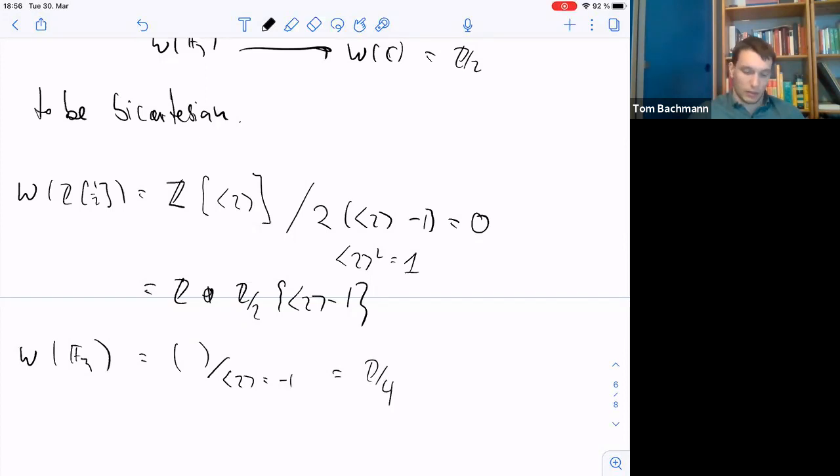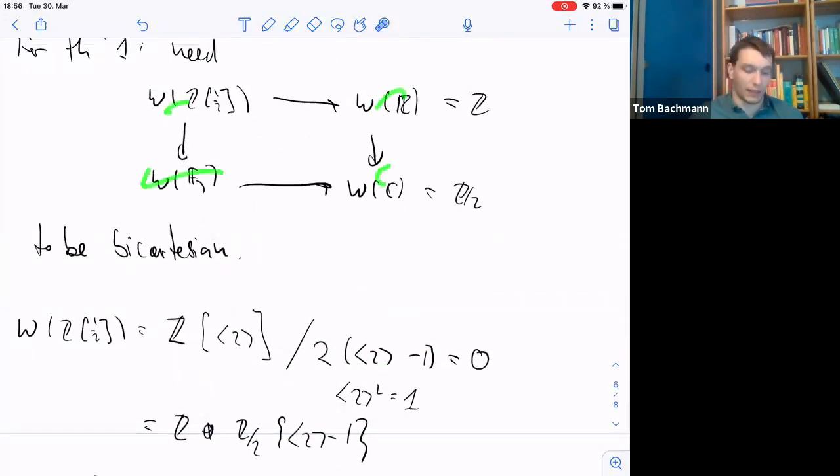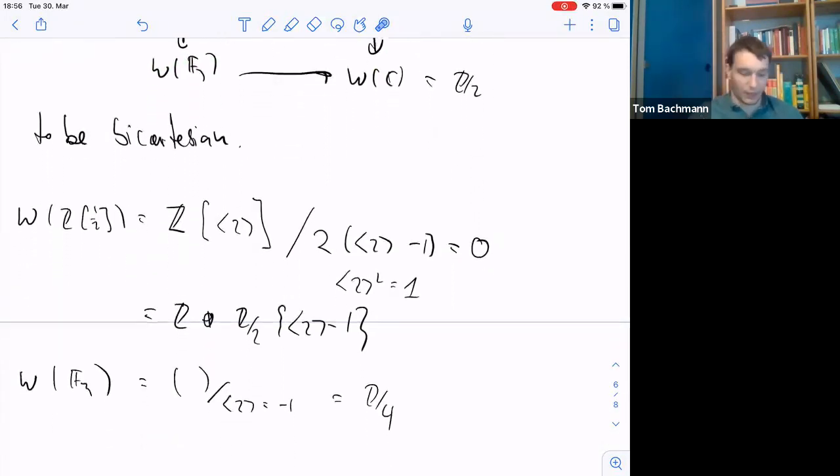Yeah, twice -2 is equal to 0. So yeah, that works out. So this works out to be Z/4. And then, yeah, now you stick all the things in and you stick all the maps in and voila, it works. Okay, so that's the end of, well, I mean, this is like half of the proof, half of the last thing which you need to check.